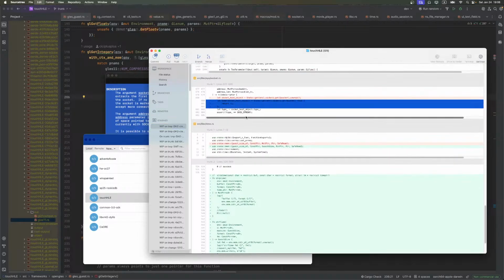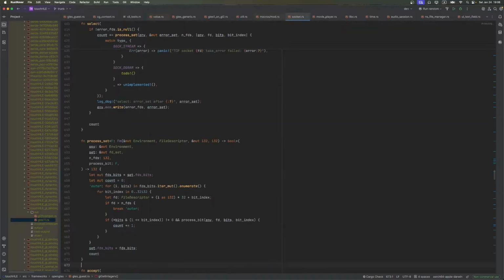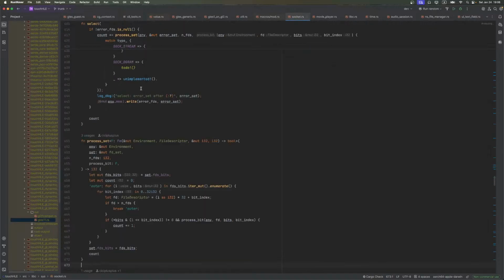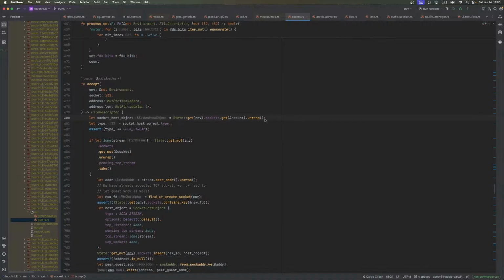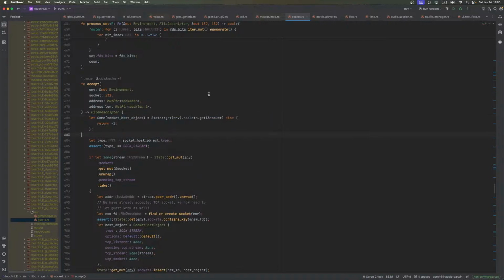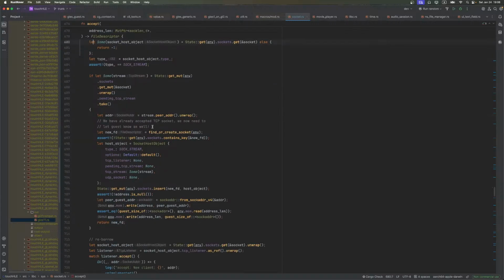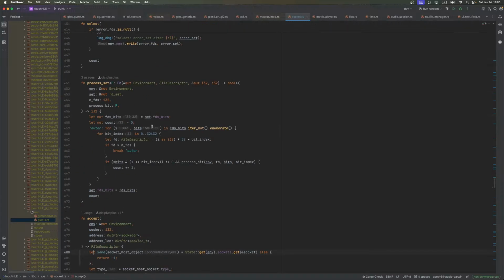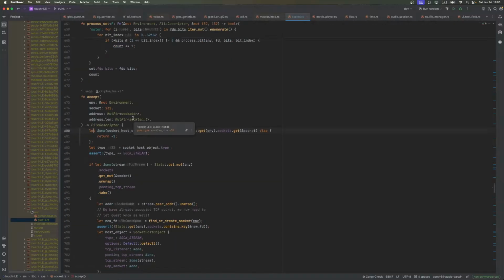Yeah, it's here. So if I go to the socket, and it was around 680 lines, so here I could already return this, but then I would like to set a proper error.